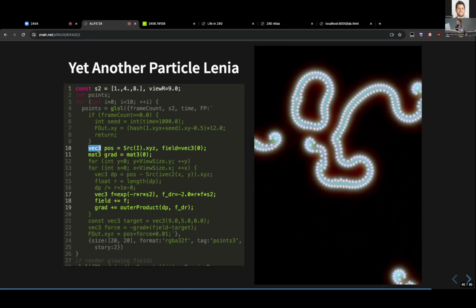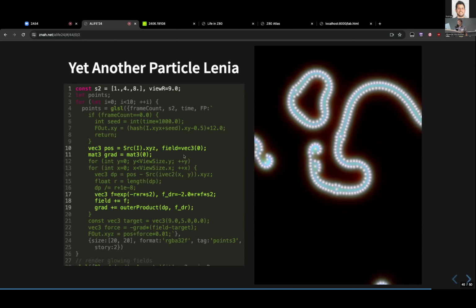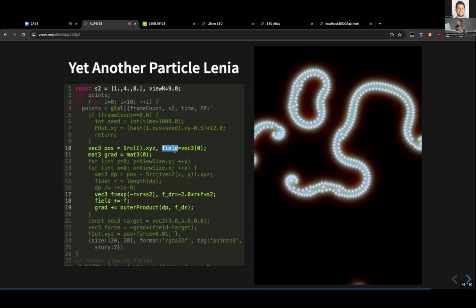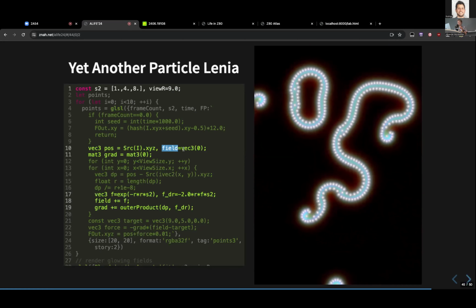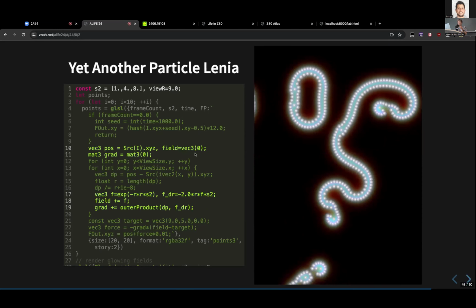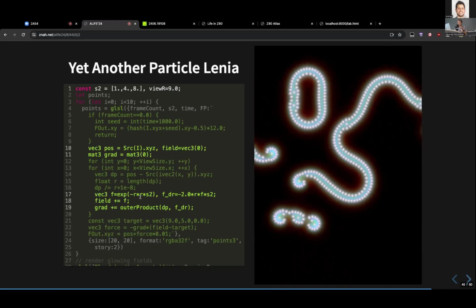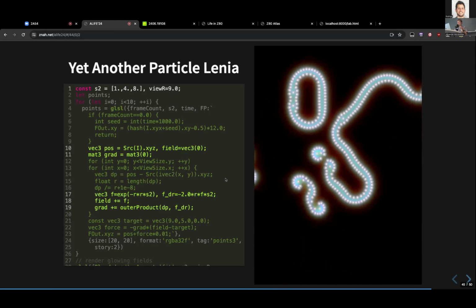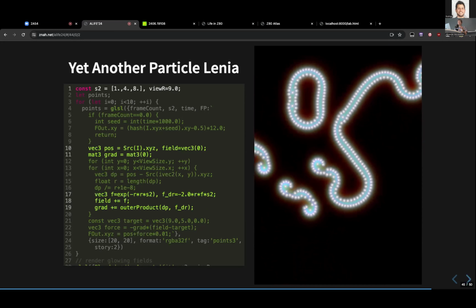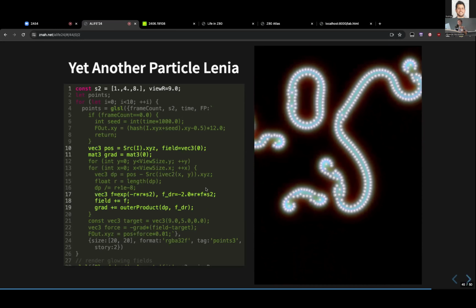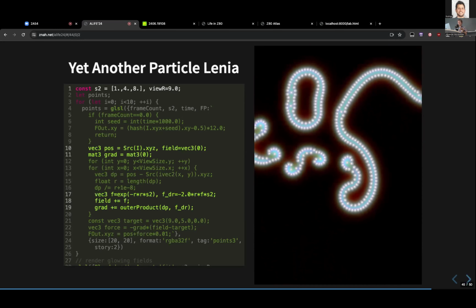That's why those vectors stick. But we have 3 values, accumulated values from fields produced by all particles, and we have 3 gradients of those fields, and then every particle computes the contribution of every other particle to all 3 fields at its position.